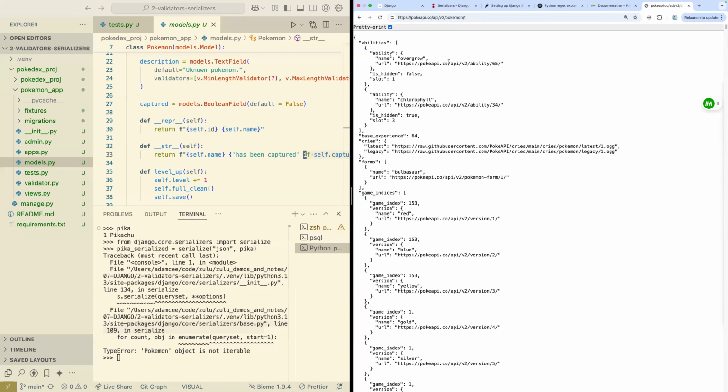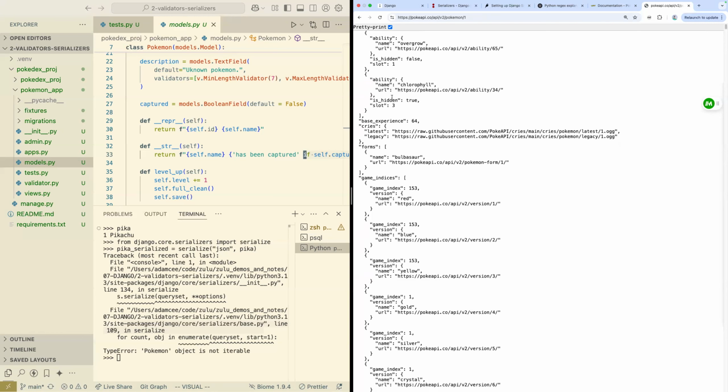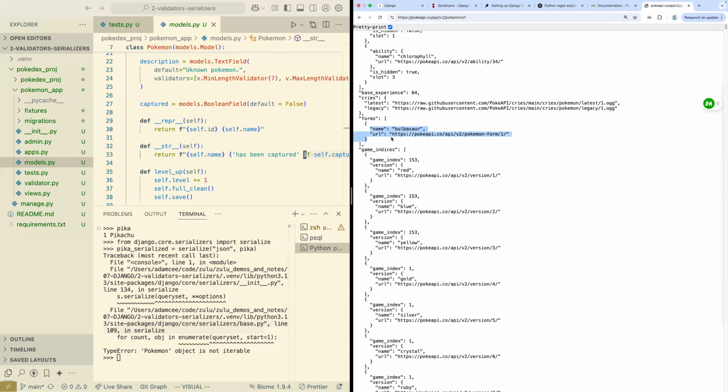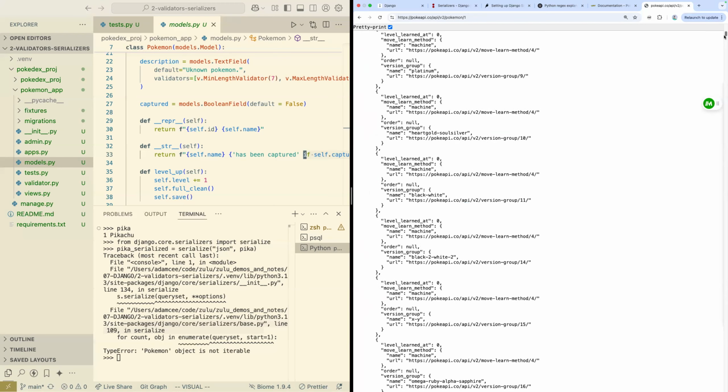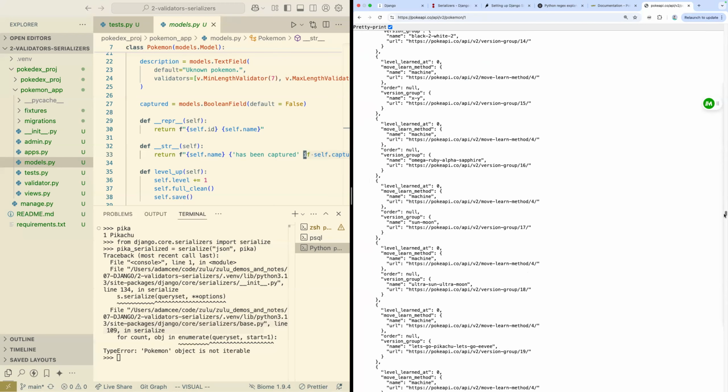Yeah. So we haven't learned about relationships between models, but the same way that we can have foreign keys and relationships between tables and one-to-one and one-to-many relationships between tables, we will with models as well. And so we see here this Pokemon, I think it's Bulbasaur. There's all these things. There could be a forms model, right? Lord knows what half of this stuff is.